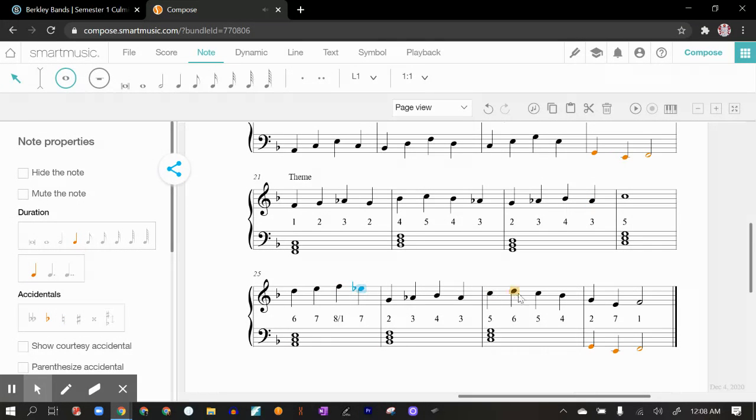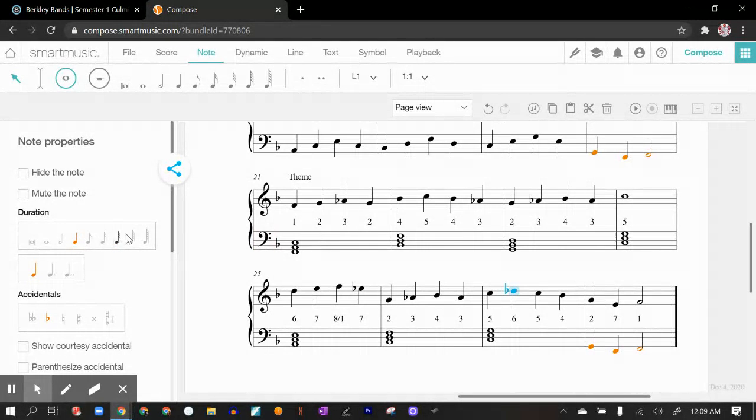And the way I see this, this is actually falling. This goes up to a 6, but it's falling down. So I'm going to turn that 6 into a flat. And do I have that anywhere else? And because here this 7 is going up, I'm going to leave that as a natural as well.